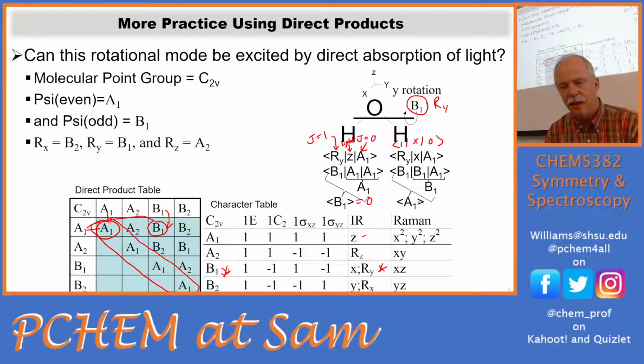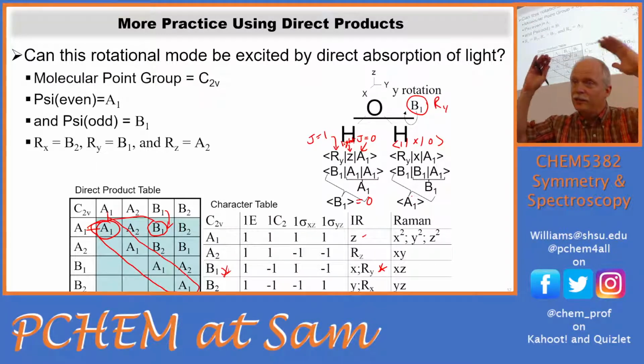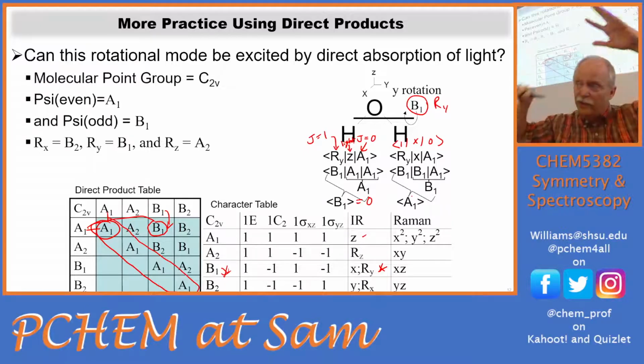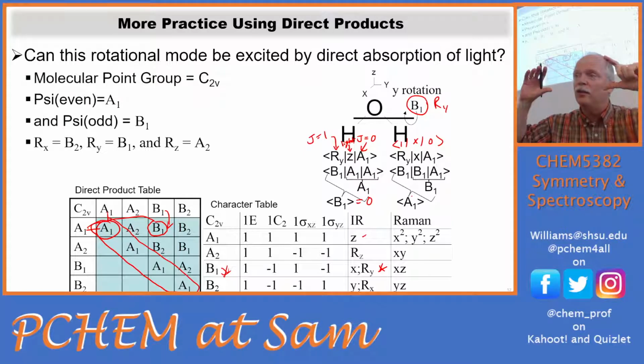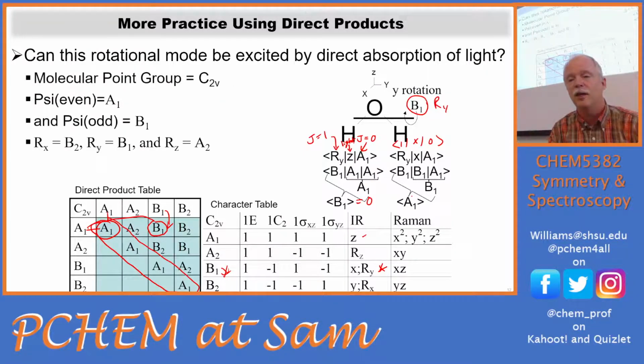And since this is A1, the integral over all space of this function, remember this is an integral, and these are three functions times each other, which would really, for rotation around water and light, it would be ridiculous. In 3 dimensions, a huge integral, way more than 6 pages of calculus. And yet we can know that the integration over all space of this really complex function is going to be non-zero. So this is not equal to 0, therefore allowed.